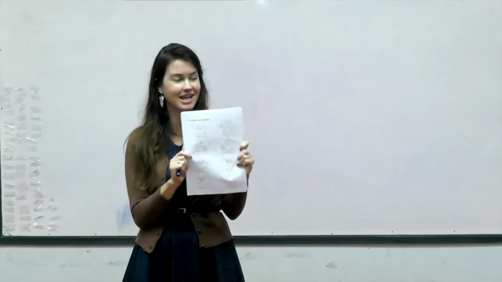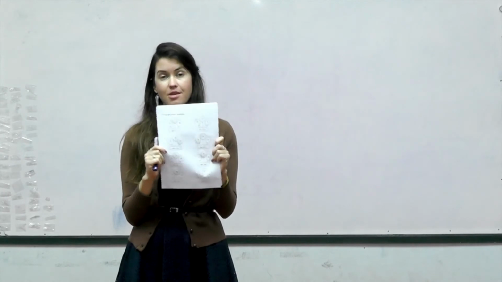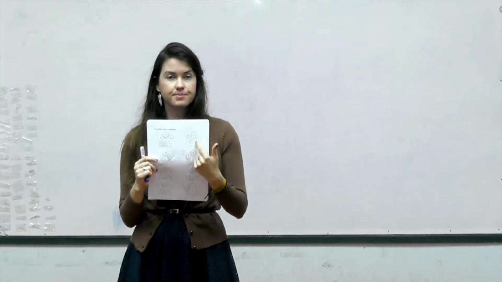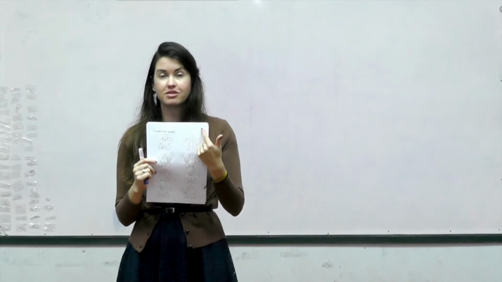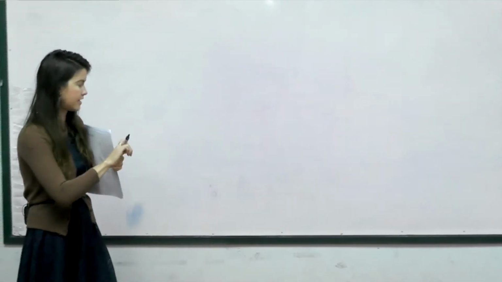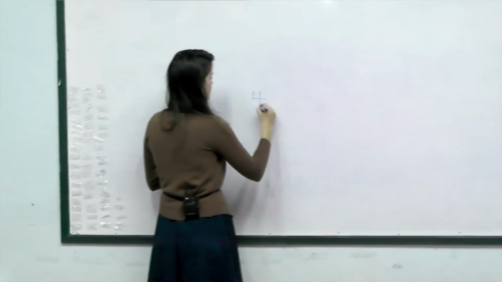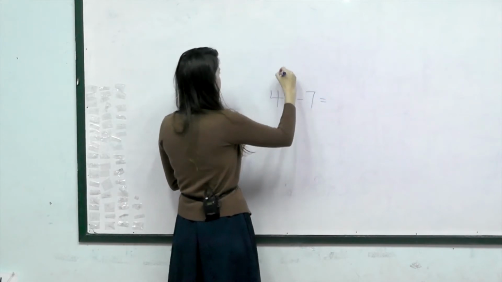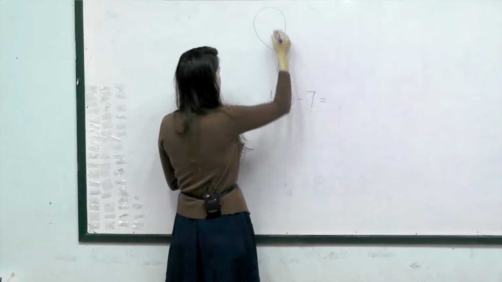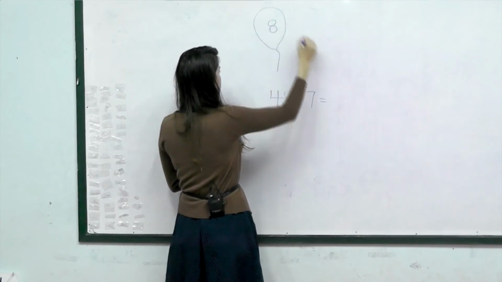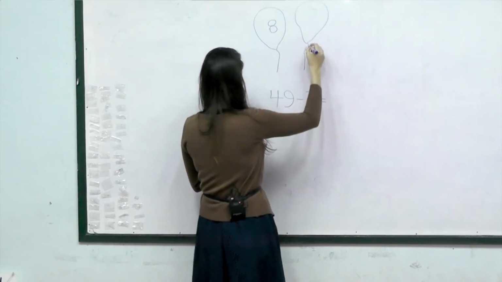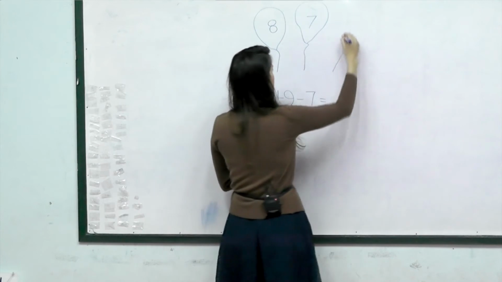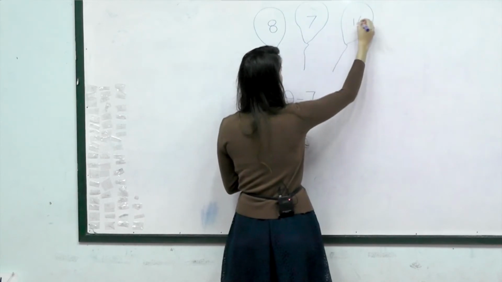So we're going to do our same balloon worksheet like we did in our last lesson. So it's going to be just the same way. You're going to solve the equation, and you're going to color the balloon that has the right answer in it. So our first one is 49 divided by 7. And we just had that practice from our PowerPoint. But it gives us a balloon with 8, a balloon with 7, and a balloon with 16.